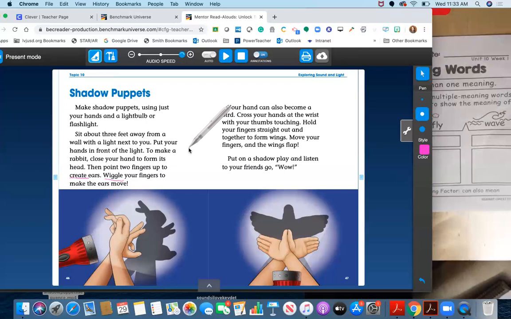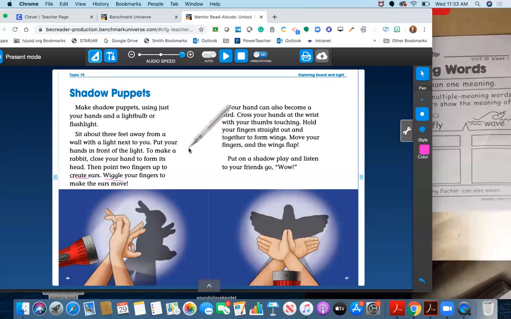Right now, we're going to look at some multiple meaning words in the text. And just to remind you, a multiple meaning word is a word that means more than one thing. For example, the word play can mean what you do when you have fun with friends or by yourself, you can play, or it can be a show that you go to see, like when we were supposed to do our class play, Hansel and Gretel. That's a play. So the word play has 2 meanings. We're going to look at some words in the text that have 2 meanings, and we're going to talk about what those meanings might be.